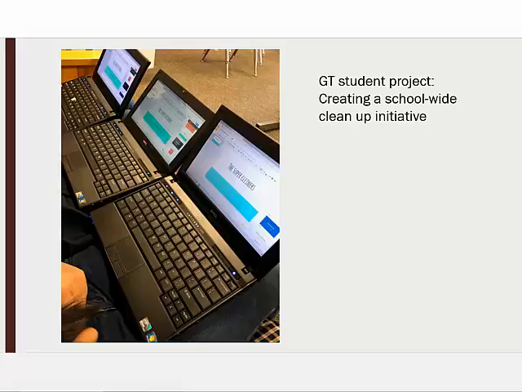So obviously our principal, Ms. Martinez, gave her the green light, and she has created a group with her classmates, and now what they're doing is they're using Google Slides to present the information that they want to pass out to everybody else at the school. And this will be on groups that they're going to be making, how to clean up the school, different examples that they want to use. But all the girls, they've shared their slides, so now what they're doing is they're all working on it simultaneously.